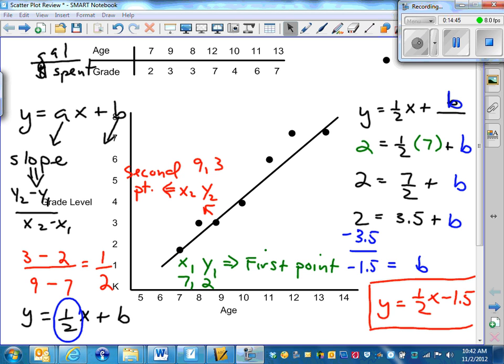Okay, so we're going to summarize what we did. All right, our first step was to calculate what? After we drew the scatter plot, our first step was to draw the slope. All right, or calculate it. Once we calculated the slope using the slope formula, then we went on to find what? Okay, so our second step was to find B. So I'm just summarizing what we did. All right? So to find B, we chose a point, and we plugged it in, right? And we calculated that. And then what was the last step?